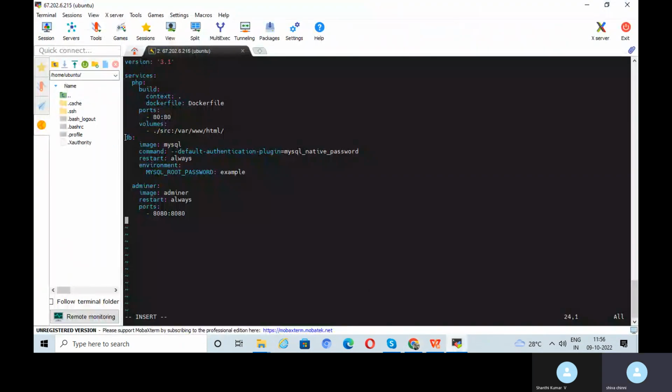So you need to give the indentation properly, otherwise it won't execute. So let's take this DB under PHP. So it's good.